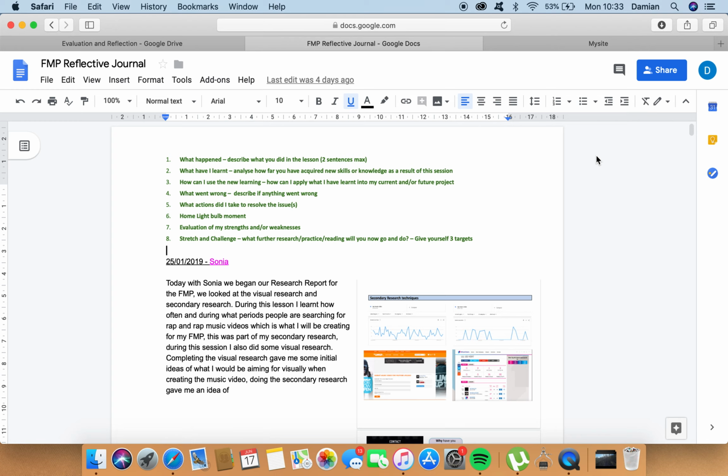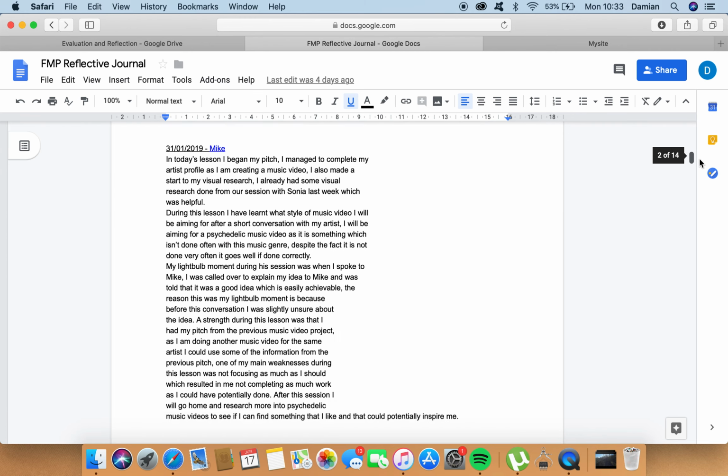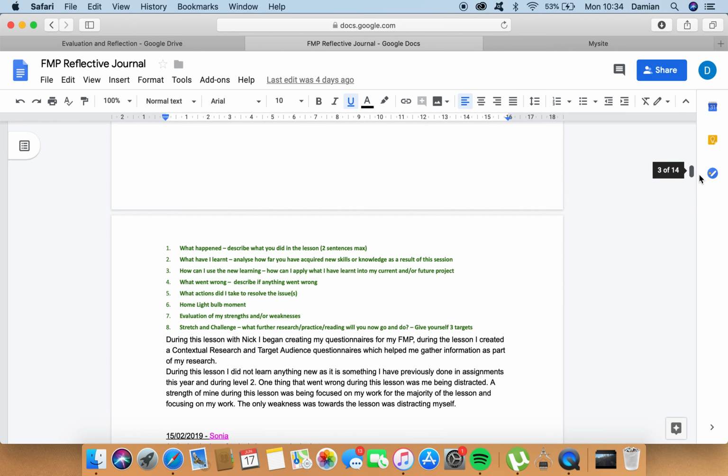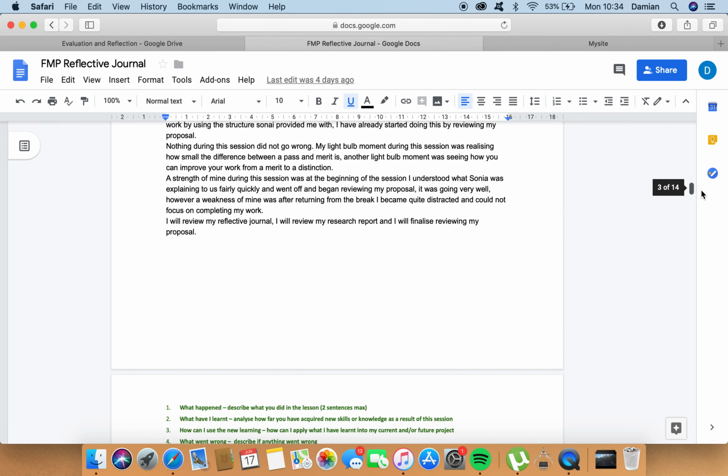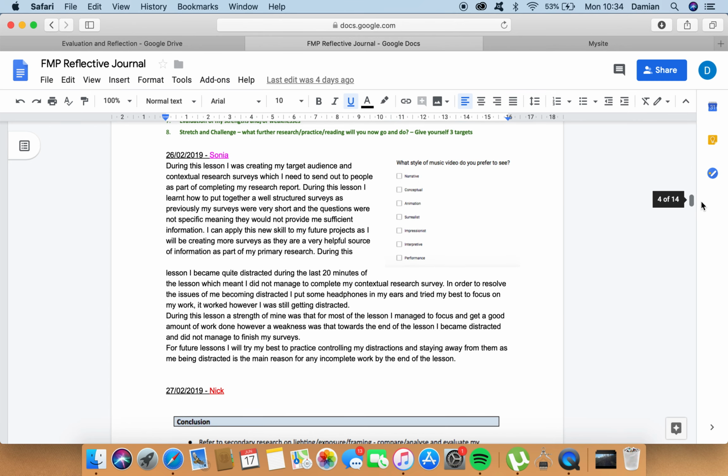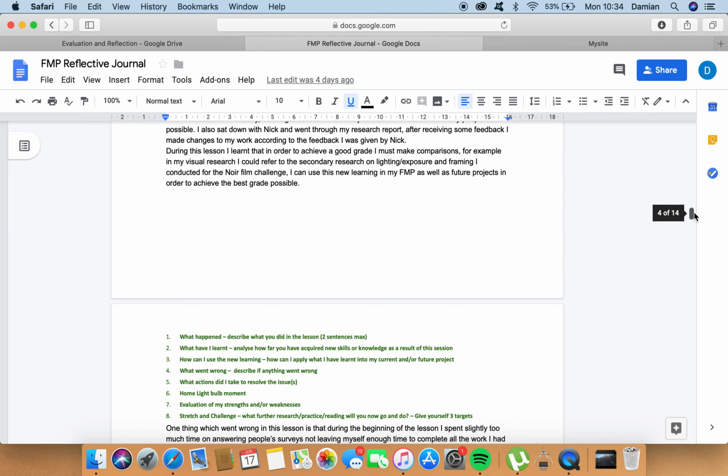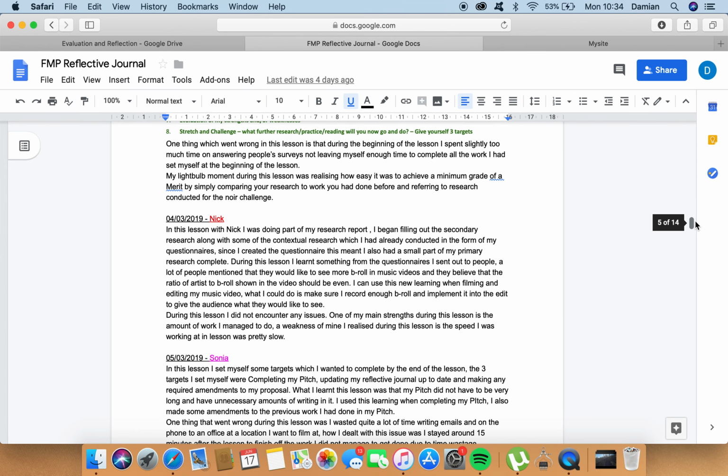This was really helpful as it helps you reflect on your work and maybe see any mistakes that you've made. This is good because you can avoid making the same mistakes in the future. So if I look over someday and I realize that I made a mistake, and I encounter a similar mistake in the future, I can look back over my reflective journal to see how I solved that given issue.